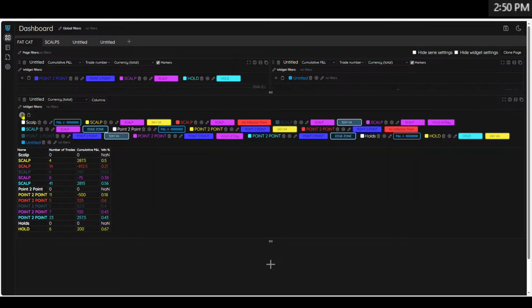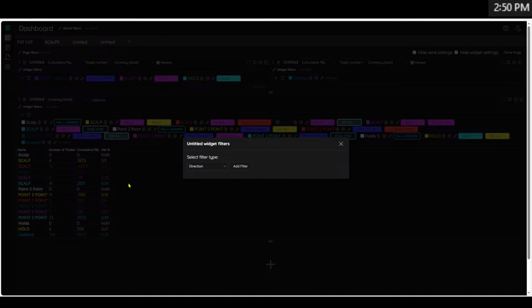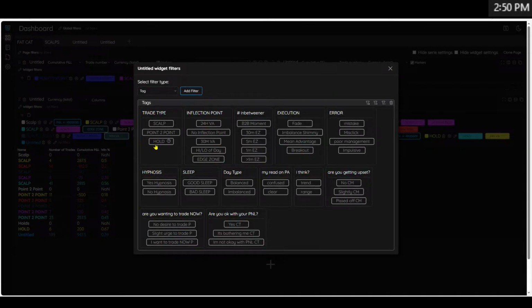I want to add the color there. You've had 6 trades on your hold at a 67% win rate. We don't know if he's fading or what he's doing yet. Again, hold, no inflection points.